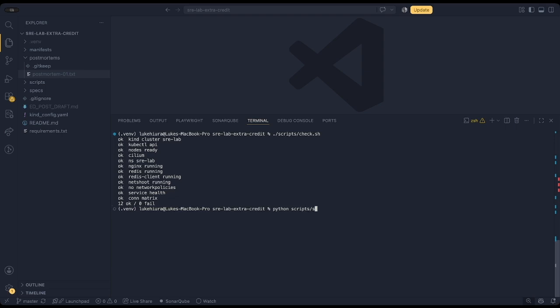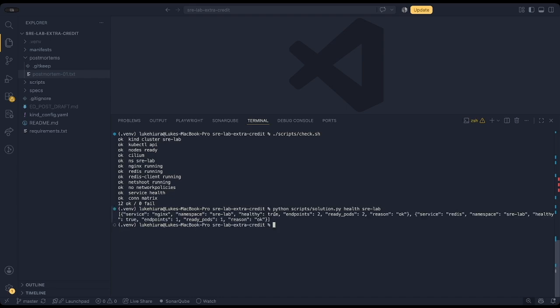This is essentially one of the scripts that I've written, which is going to be a way to check whether or not clients can reach the services in the namespace. In the tutorial, we did check that with a bunch of kubectl and curl reports, but in this one, this is just all one quick suite. So this is going to run. There we go. Healthy is true on Nginx and Redis. So there we go. Both are healthy. We're good there.